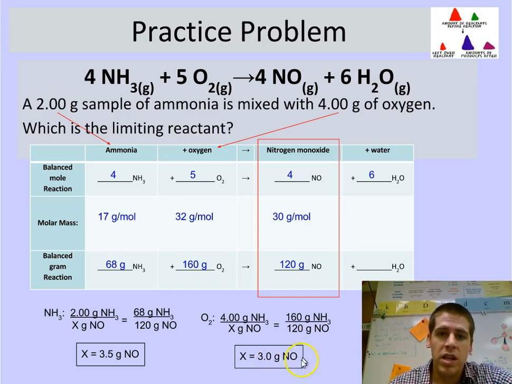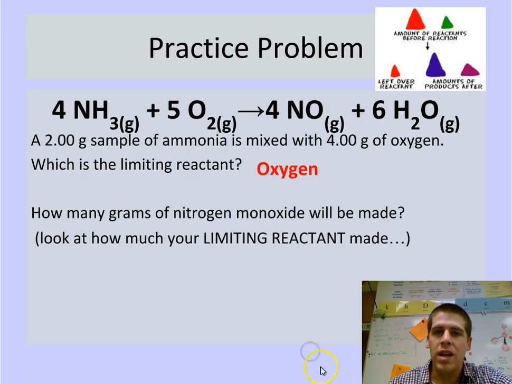So now let's take a step back and think about what this is telling us. We're not going to produce 6.5 grams, right? That's not what this is saying. This is saying that we have enough ammonia to make 3.5, and we have enough oxygen to make 3. So how much are we actually going to make? We're actually only going to make 3, because at that point we'll run out of oxygen. We won't have any left. Even though we have extra ammonia, we don't have any oxygen to make any more nitrogen monoxide. Okay. So what is our limiting reactant? If we have these 2 reactants in this reaction, your oxygen is going to be your limiting reactant.